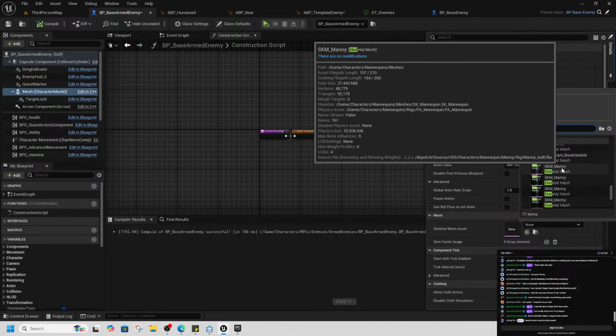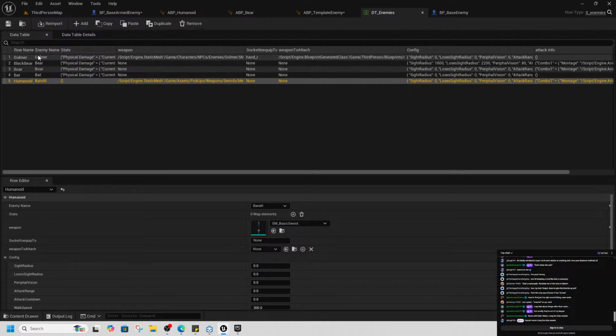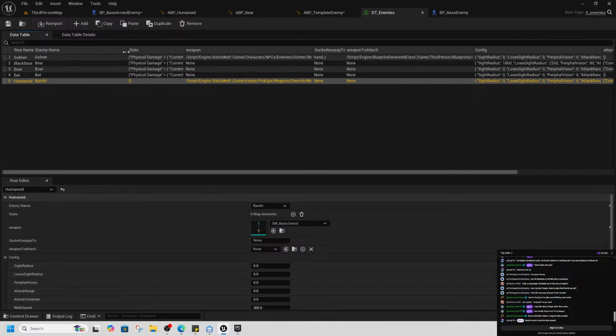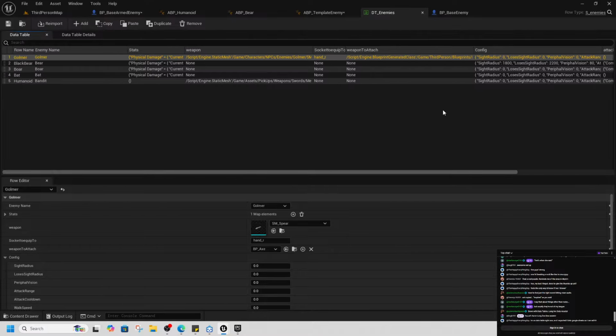So at some point, once this all works, I will import a row name, an enemy name, and config files out into Excel, just as a bulk one.